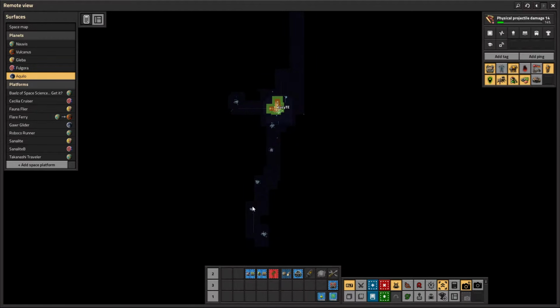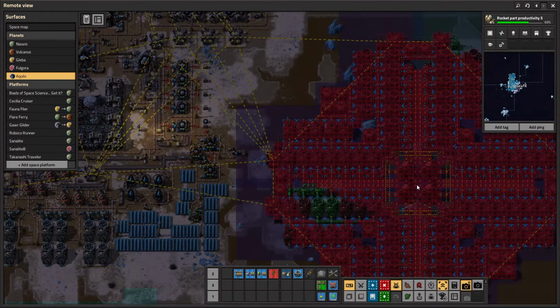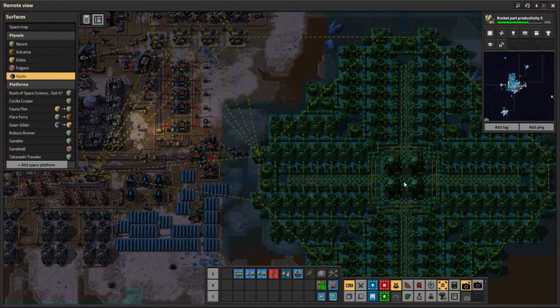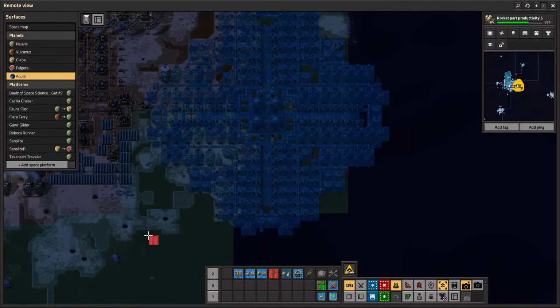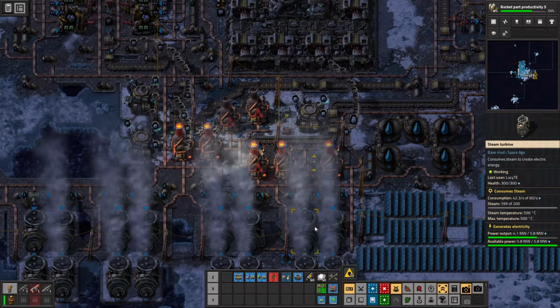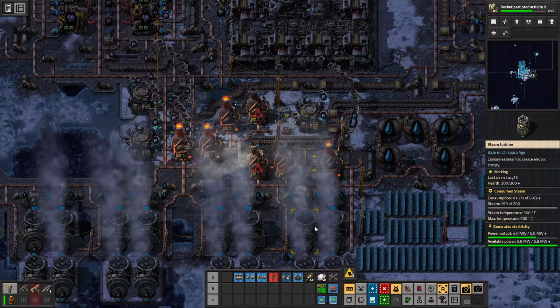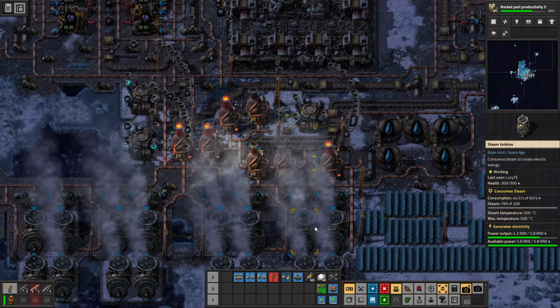Then of course I get to the base and the power's out. So of course I paste down this nuclear blueprint. Yup. This is not gonna work on Aquilo for, you know, heating reasons. So after removing that, I just kickstart what I already have and pretend it will be fine, even though I already know it won't be. But anyway, that whole ice bridge stuff was not effective at all, so I need an alternative.